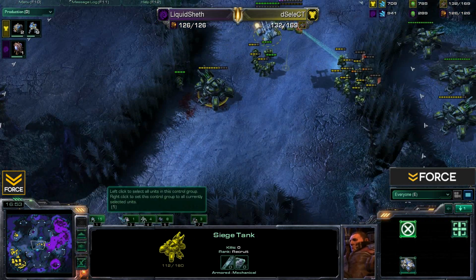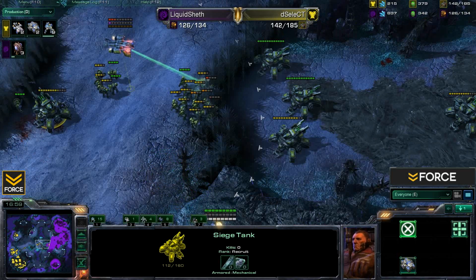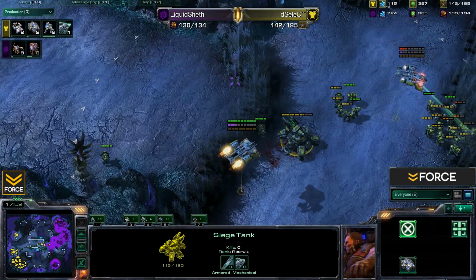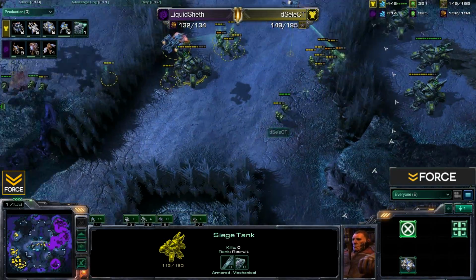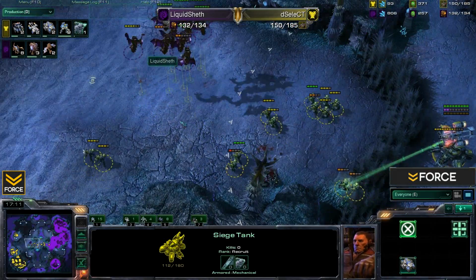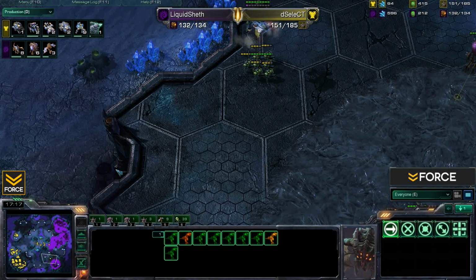So SeleCT, again, he has to spread himself thin to prevent getting overwhelmed from Speedlings and Banelings, but in doing that, it makes him vulnerable to those mutas. So that's really the big issue with this type of push. He just needs to make sure he's got his Marines scattered enough to be able to protect those tanks and just make sure he doesn't lose any of those reinforcements as well, which is what Sheth appears to be doing.